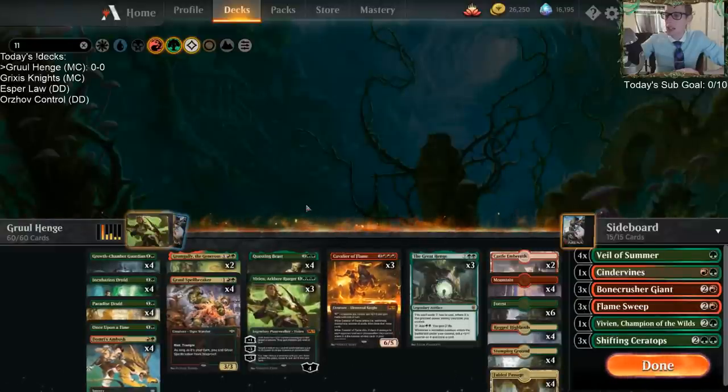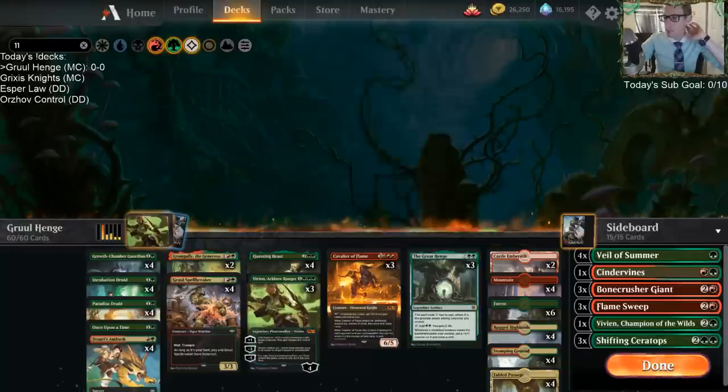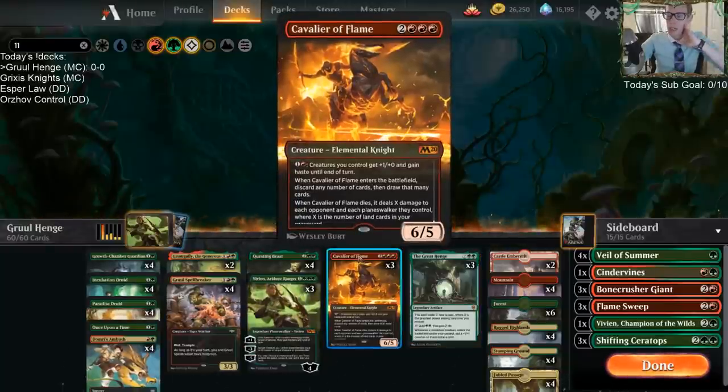That's Gruul Henge. I guess if you don't really know, the strength of our deck, of course, is the Great Henge. We're trying to get this thing out here and have this win the late games. That's really what we're trying to do. But Cavalier of Flame was just awesome last time.